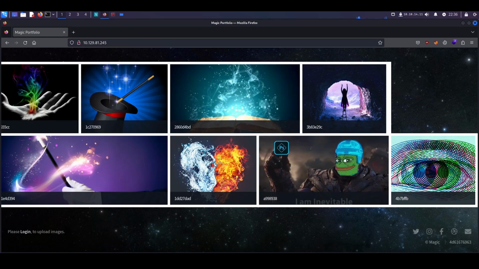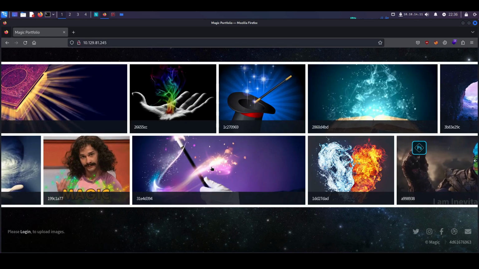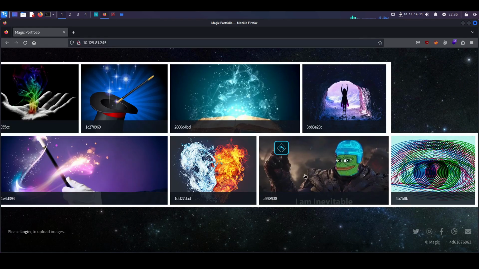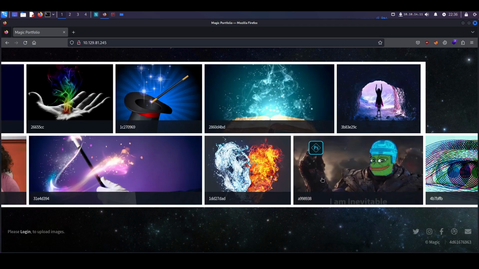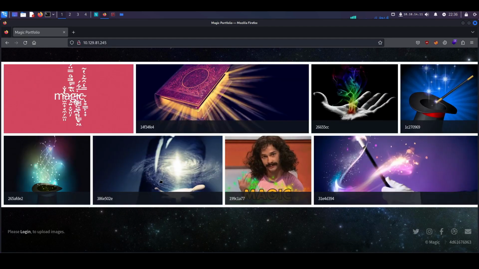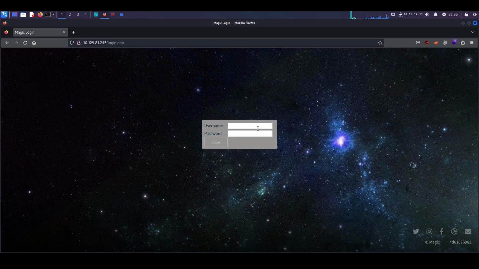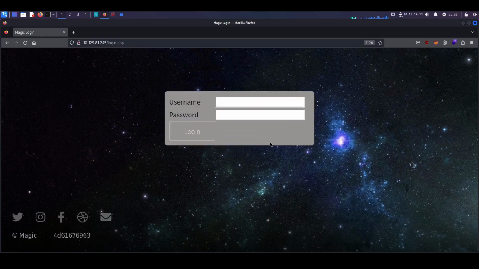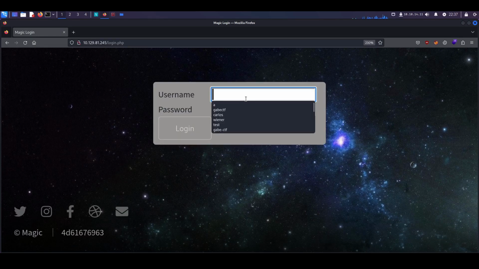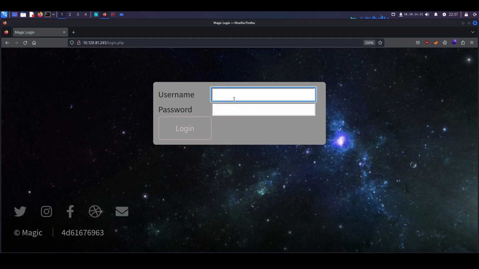All right, so we're here. I've gone ahead and started the Hack The Box machine called Magic. You can see it looks like it lets you upload pictures. I don't know how many of these are supposed to be here because it's a retired instance and other people can play it at the same time, I think, but it's whatever. We'll go ahead and go to the login, and this is kind of a pop quiz moment from the SQL injection thing. Don't mind the history that's saved there in my browser.